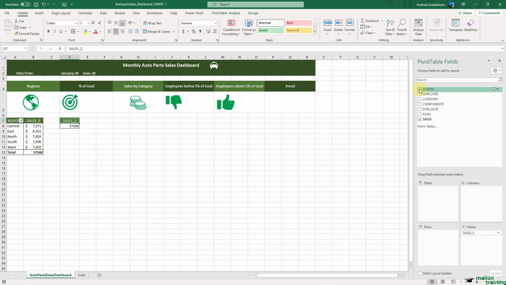Drag the Plan field to the Value section. Select cell E7 and change the text from Sum of Plan to Plan in dollar. Now change the values to a currency format of your choice.